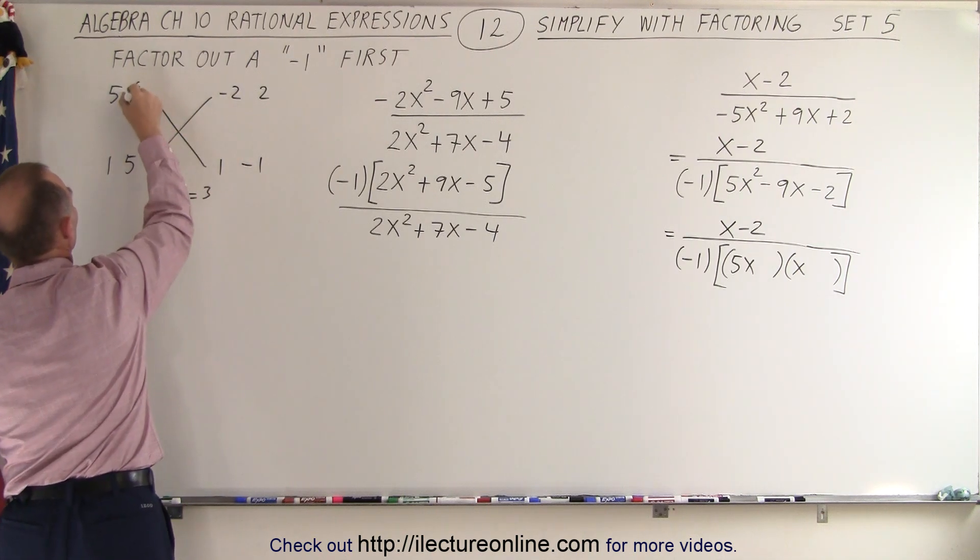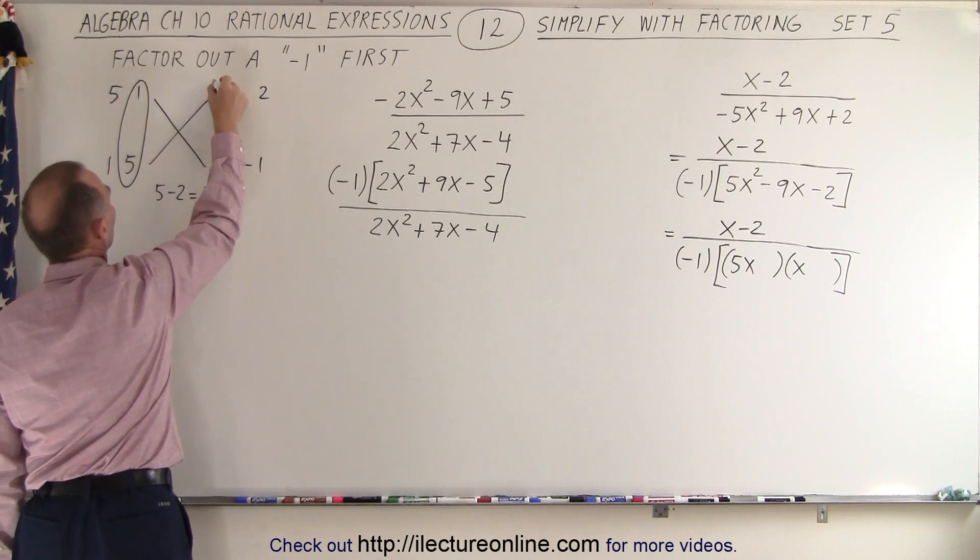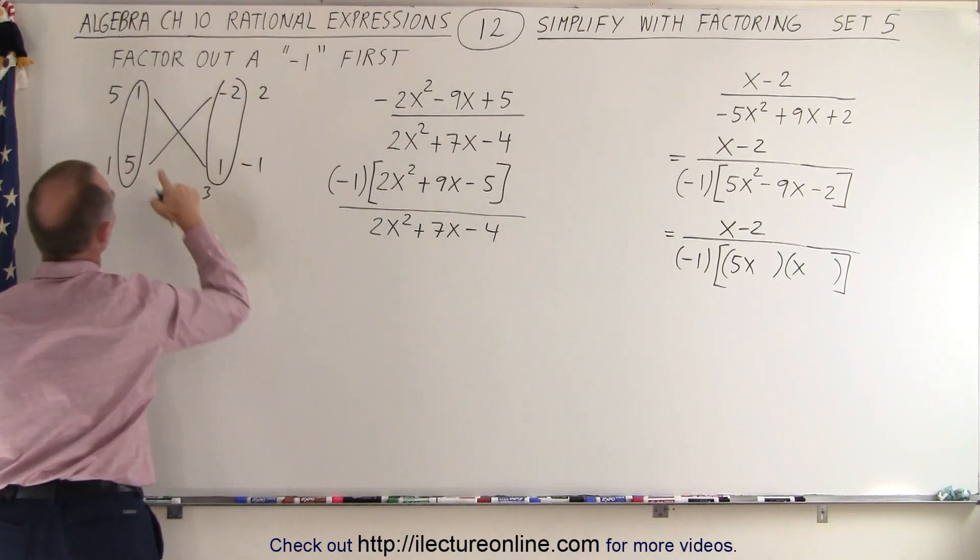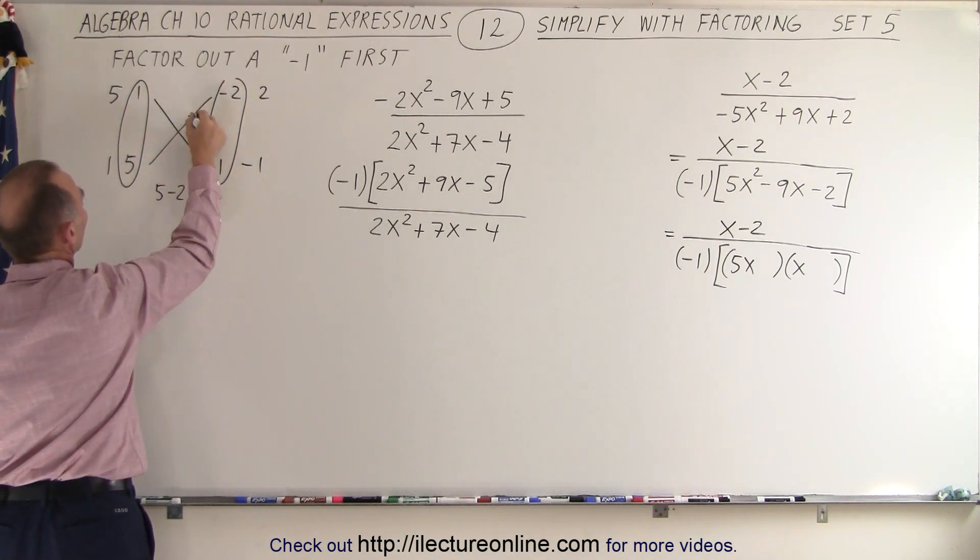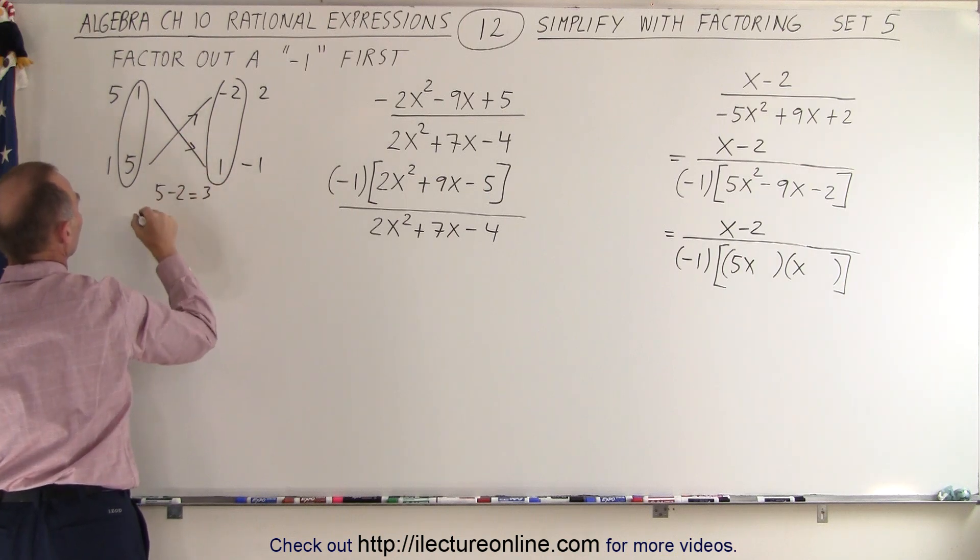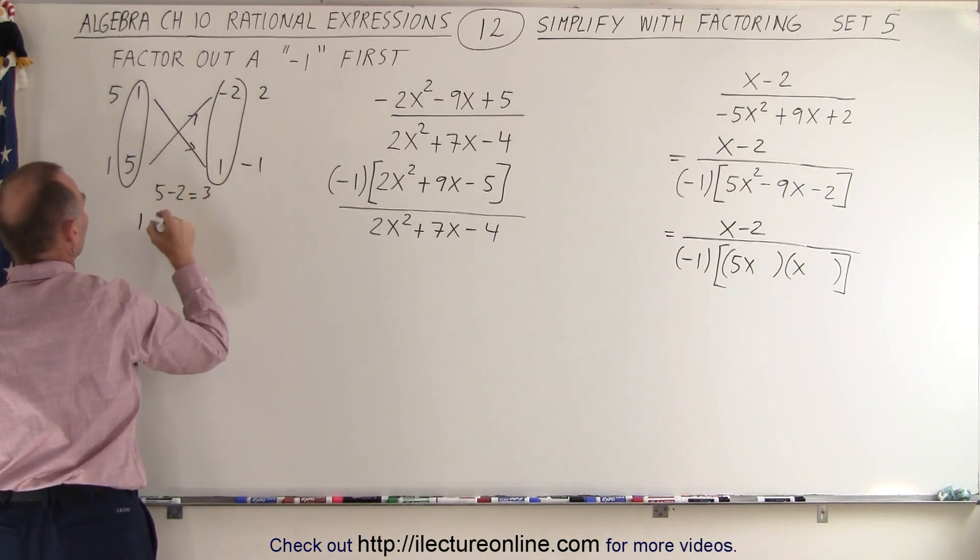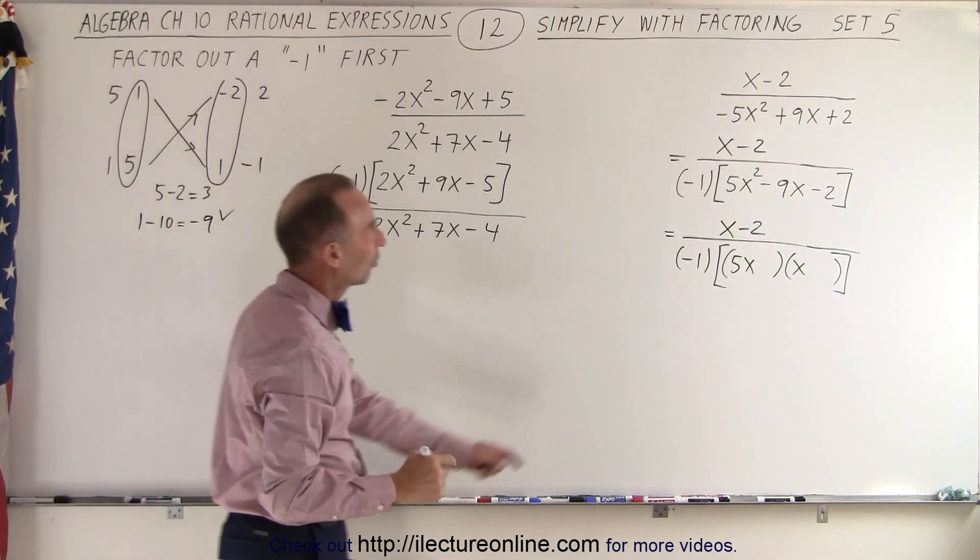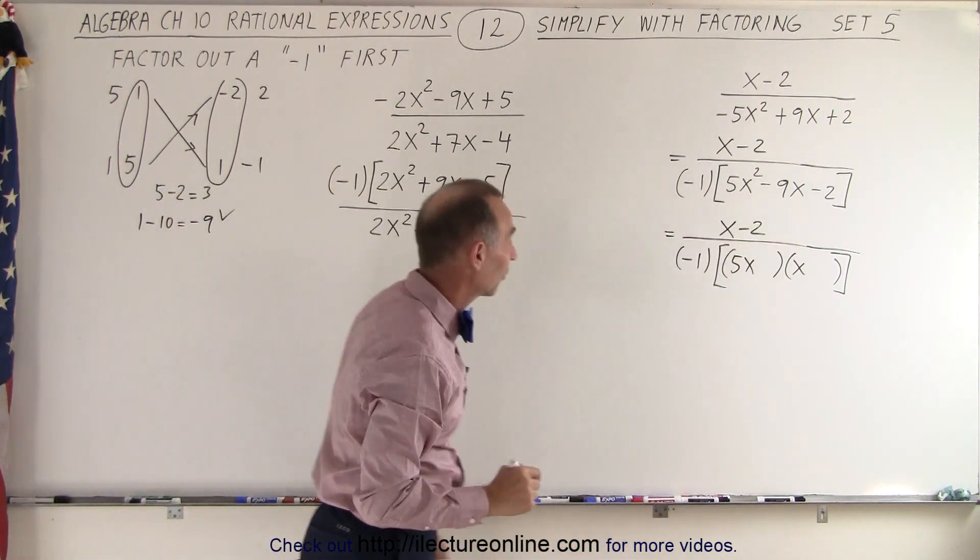That's probably a better combination. So it looks like this and this combined will give us the right number. So 1 times 1 gives us 1, 5 times a negative 2 gives us a negative 10, which is equal to negative 9. And that is what I'm looking for. So that's the correct combination.